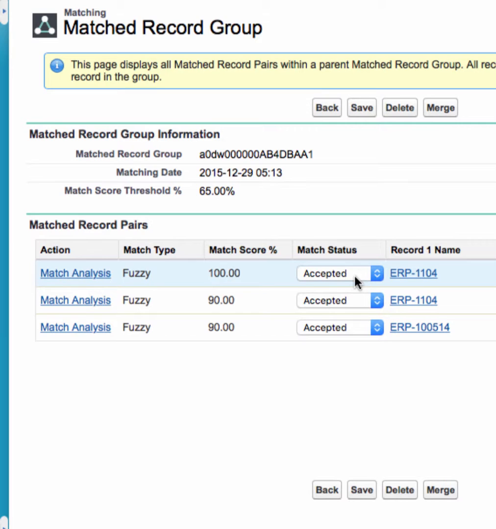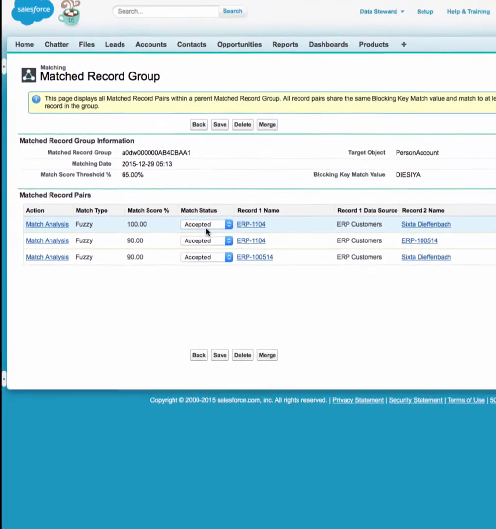A data steward is able to configure the product with threshold values that control what level of record matches are auto-accepted, and the grey area that sits between the auto-accept threshold and the match score threshold is the grey area over which manual stewarding would take place. So match status allows not only control, but we can start to use that status value as part of process automation, reporting, notifications, and so forth.